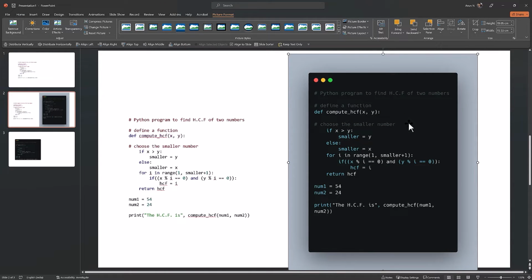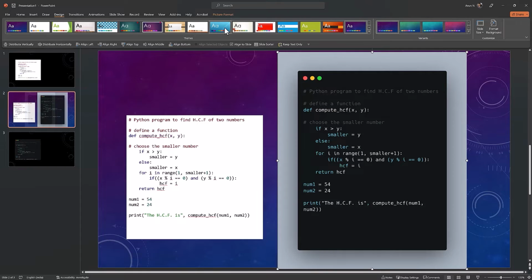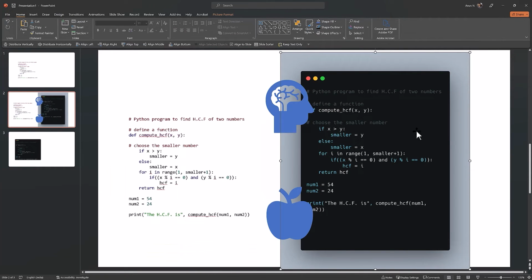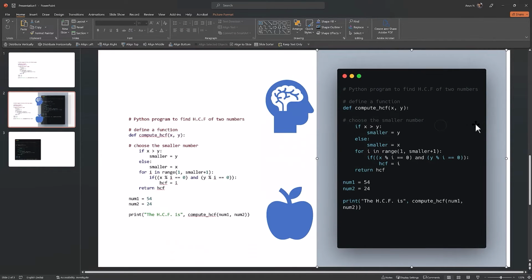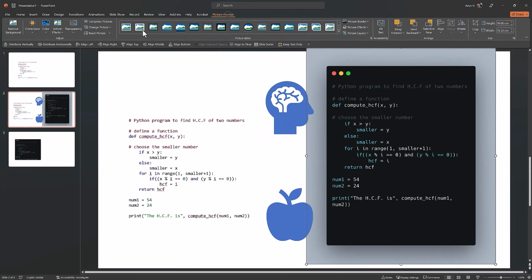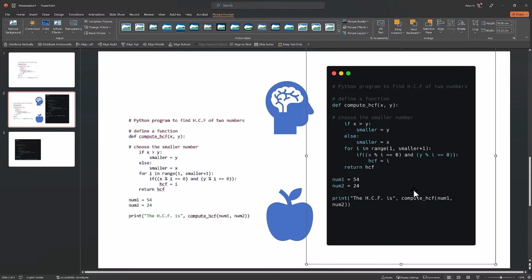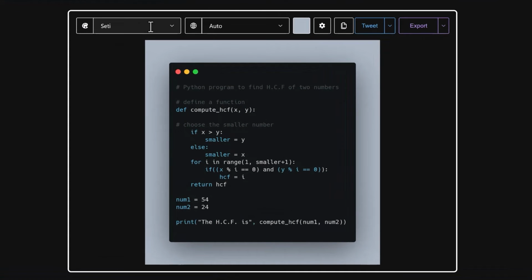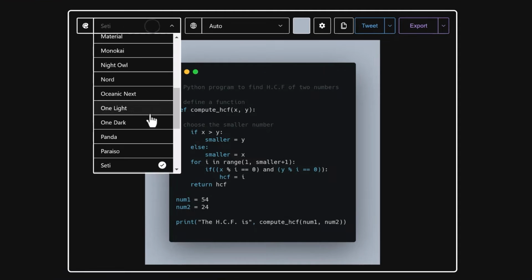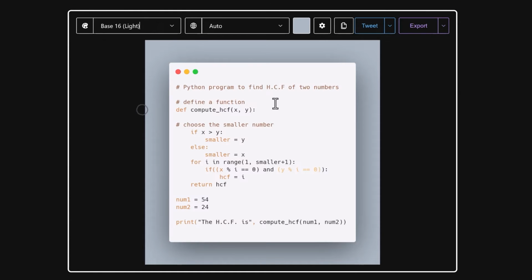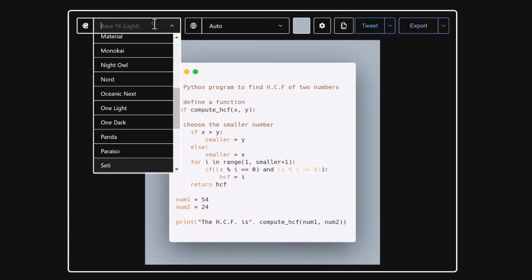When you want to add this to a slide with a different background color, or to make it go along with other elements, you will have to remove this background. You can go to the Picture Format tab, Remove Background to remove it, but the edges will need to be fixed, though it's noticeable only when you zoom in 400%. Still, here are my suggestions. In Carbon, you can either go with this SETI style for a dark look, or choose Base16 Light for the white window and default colors you see in most code editors.